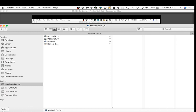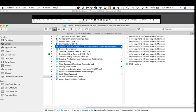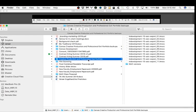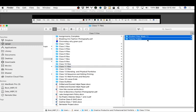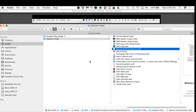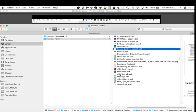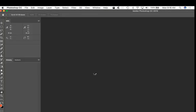To do that, I think this was inside our assignment session 11, but let me look here really quickly and I'll tell you. Yeah, there's two files in there, at least there's two in mine. The one I want you to do is Shirt Light version 2. If you can open that one up, that would be great.